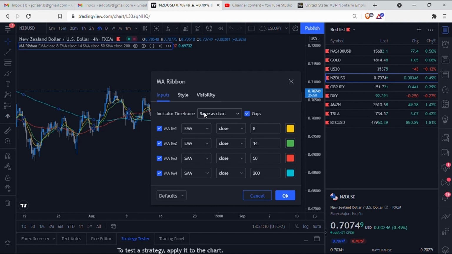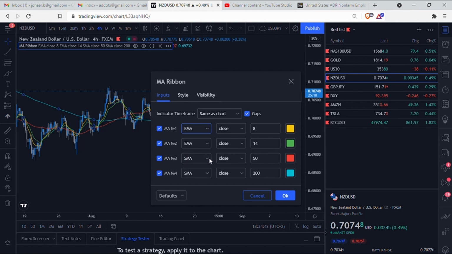What this does is it allows you to have 4 moving average indicators in one, as opposed to having to use all 4 separately if you don't have Pro, for example. So your metrics are as follows. Your number one EMA, you select EMA, which is exponential moving average, applied to the close at 8. You pick your color; mine in this case is yellow. Then you have your second EMA on the close, and you make that metric 14. Mine is green in this case.